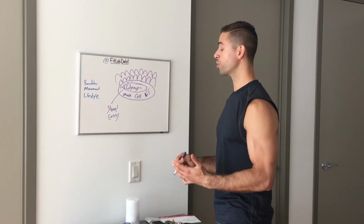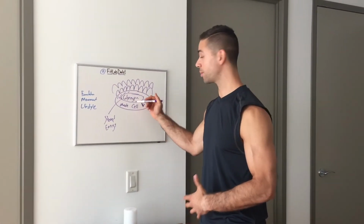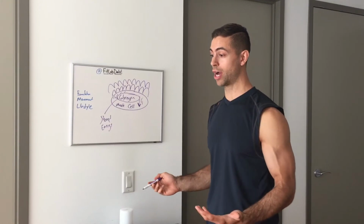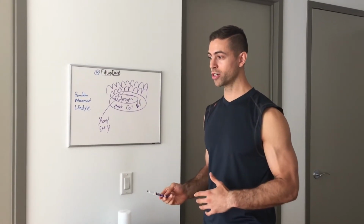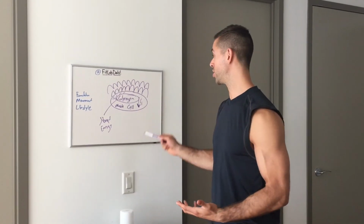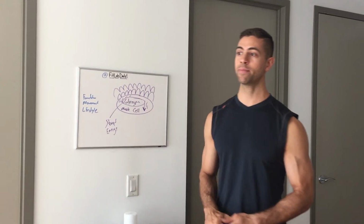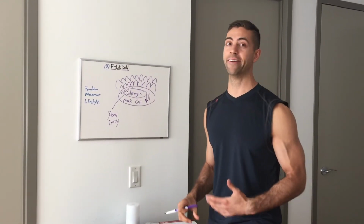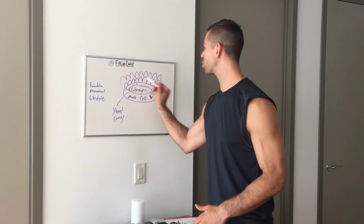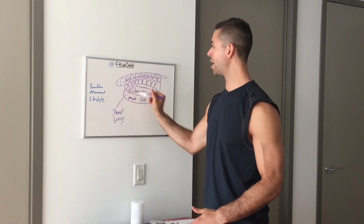So what we want to think about doing, if you're someone who has pretty high body fat and you're looking to obviously lose it, I would start to think about doing some stuff in the morning when you're already at a low level, doing a light intensity, maybe about 20 minutes at a lower intensity in a fasted state. This will now start to burn some of these extra stores you have here. So that would be the one thing.